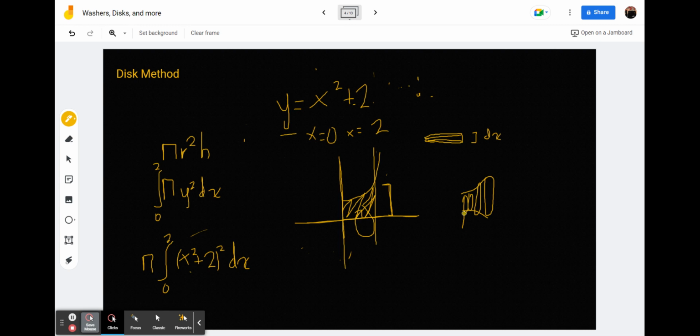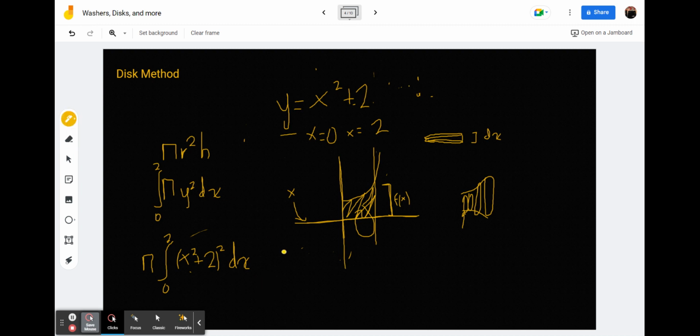Now again, what we're doing here is taking the volume of this rotated graph by adding up all these little cylinders or disks. The volume of a small disk is going to be pi r squared h, where r is how far away it is from the axis that we're rotating around. In this case, we're rotating around the x-axis. So the radius is going to be y, or f of x, and our h is going to be dx. And that's how we get the integral. Of course, we could evaluate the integral, but for the sake of time, we're going to leave that.